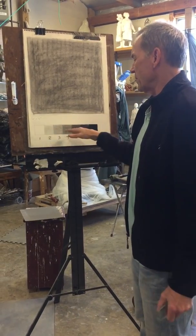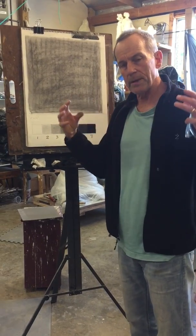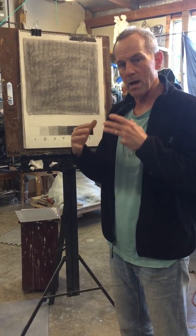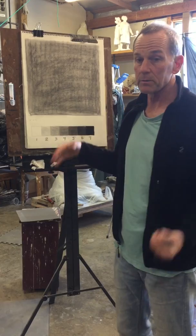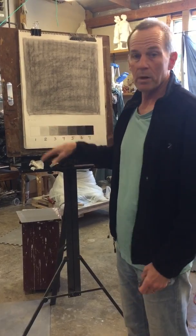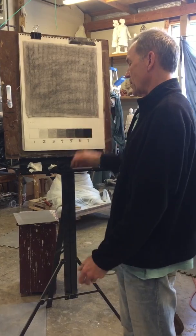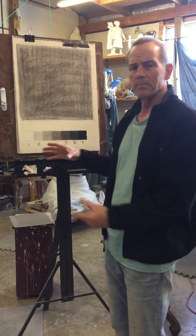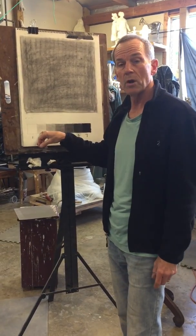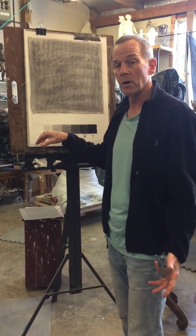As you expand your scale it gets a little bit more difficult to create an even step between each block of value. Take your time — it'll take a little more time than the 5-step scale. We're after an even jump between each step, so that 1 to 2 feels the same as 2 to 3 and so on. There's also a tendency to make the scale too dark, and I think a lot of times it comes from starting with your number 2 too dark. The white of the page is very light, so be careful about not going too dark with the number 2 value.